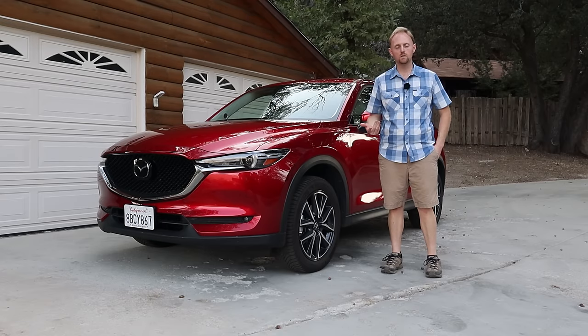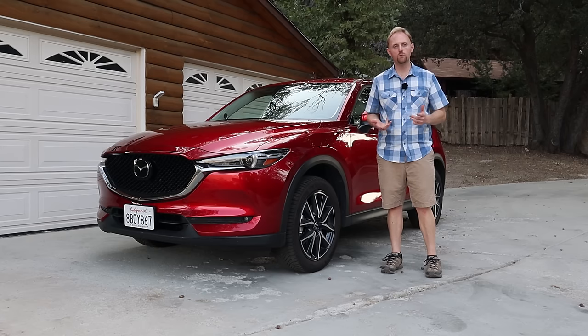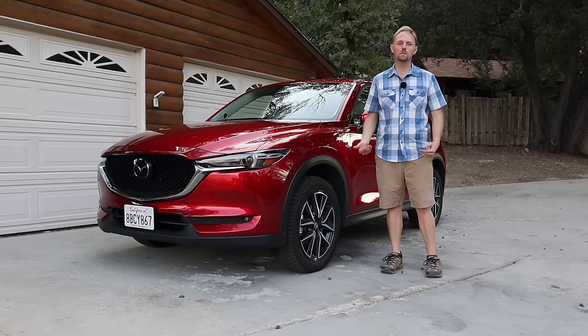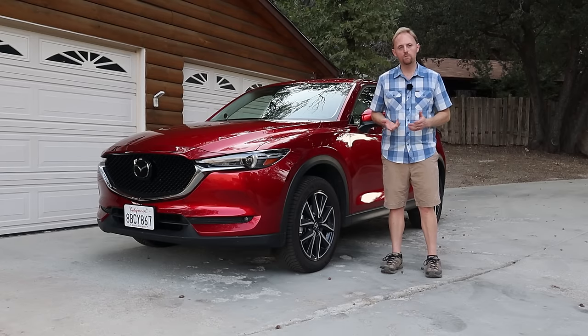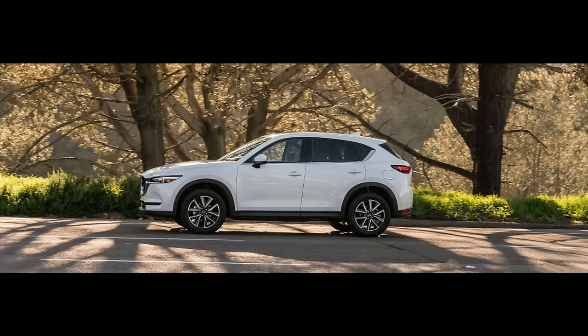Exterior styling. When we talk about this on a car it's extremely subjective — it's really just an opinion. There are polarizing cars; I don't think any of you would say the Pontiac Aztek was good-looking, and on the other end I don't think anyone would say this is a bad-looking car. Overall we find this car is very good-looking — very classy and elegant from just about any angle. The proportions are right and it just seems to have an upscale feel without being over-styled with too many crazy lines.